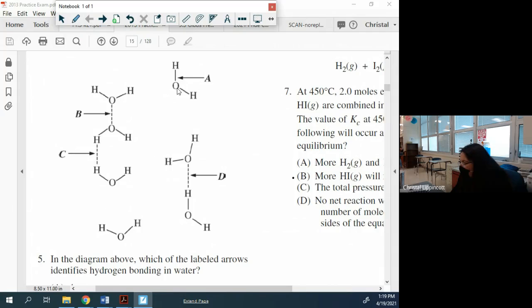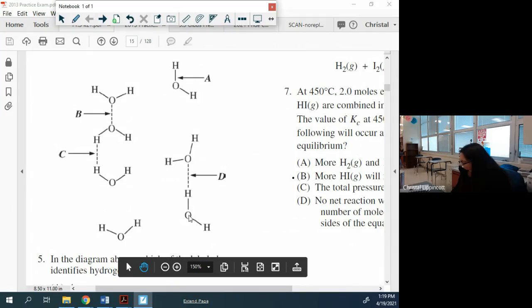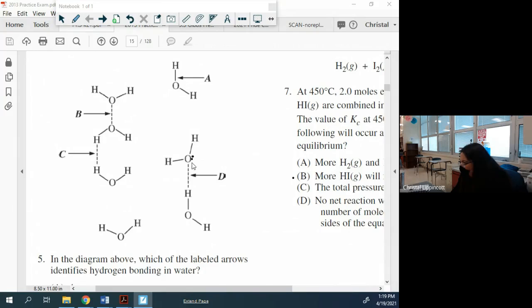Covalent bond. Okay, so that's a covalent bond. Here is your hydrogen bond. Remember, hydrogen bond occurs between a hydrogen that's attached to an oxygen, fluorine, or nitrogen. That oxygen, fluorine, or nitrogen needs to have at least one lone pair of electrons. This oxygen would have 2, and then you get hydrogen bonding established.